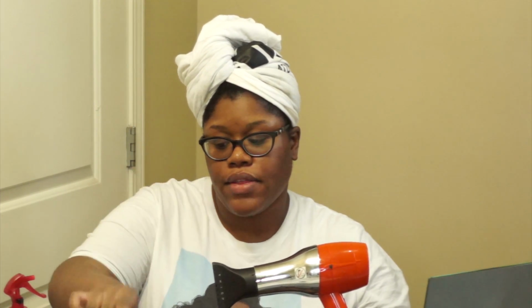Blow dry it and flat iron it. So I am going to take my Chi blow dryer. I usually use the comb attachment, and then I'm also going to use the concentration nozzle after I'm done using this part right here, the comb.